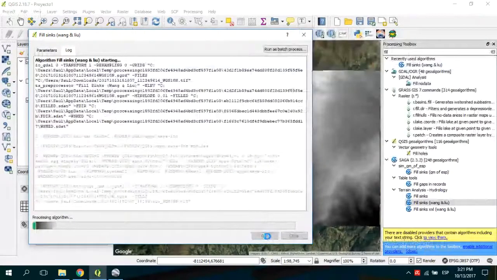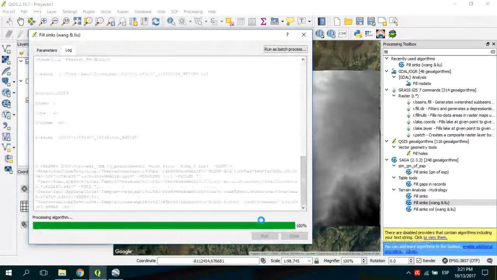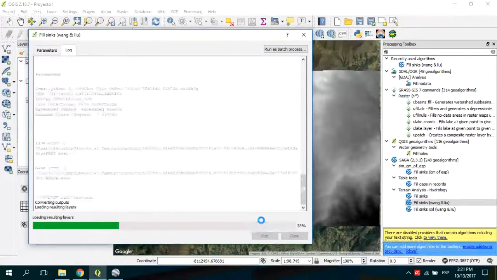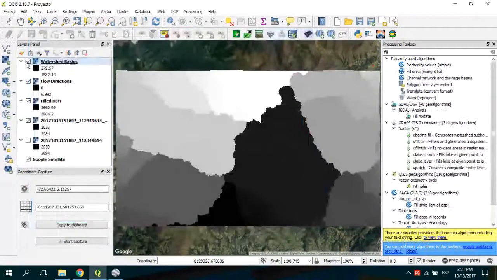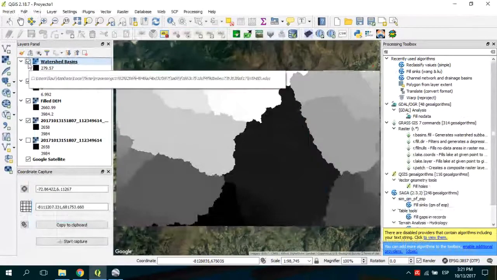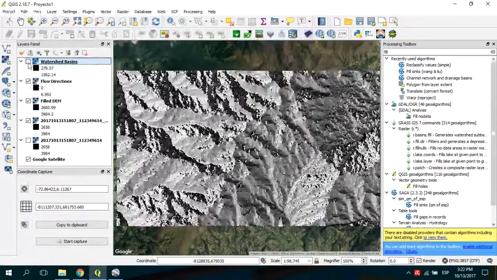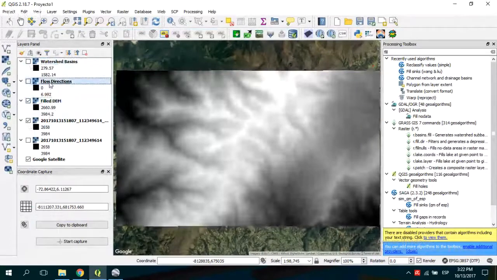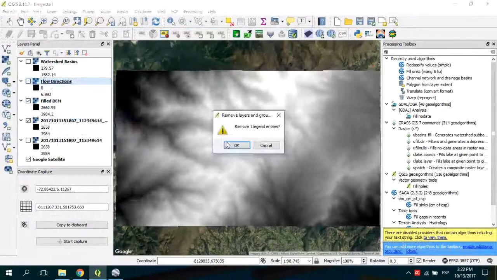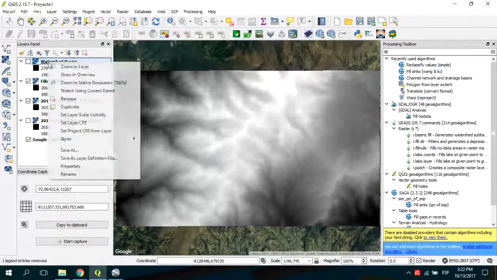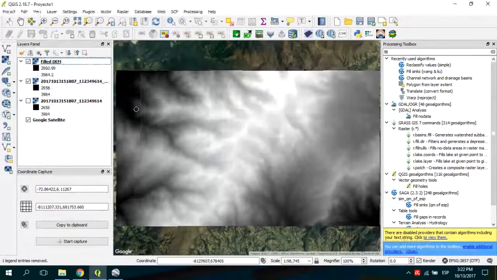Here just press run. Okay, so cool. It creates the watershed basins, but as a raster. The flow directions, the filled DEM, that is the one that I like. Actually, I don't need this, so I will remove this one, and I will remove this one as well.